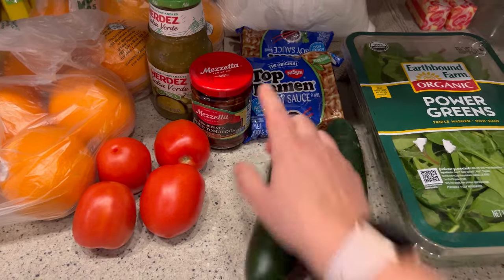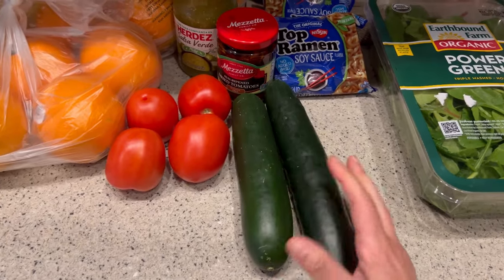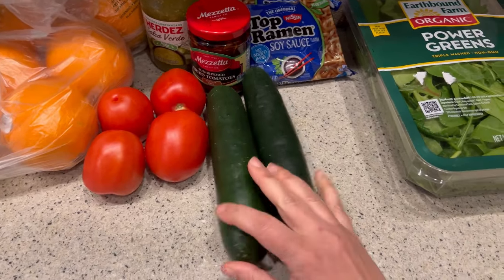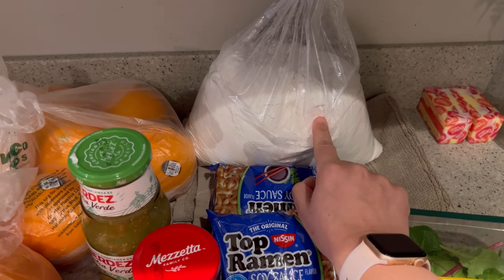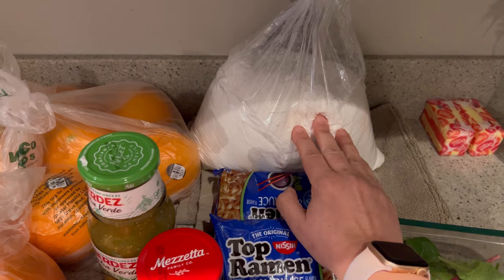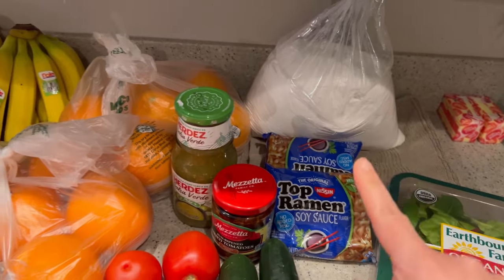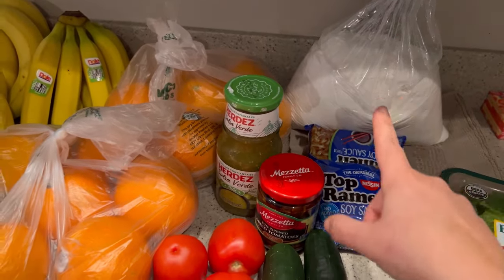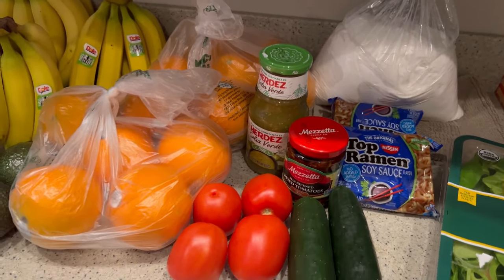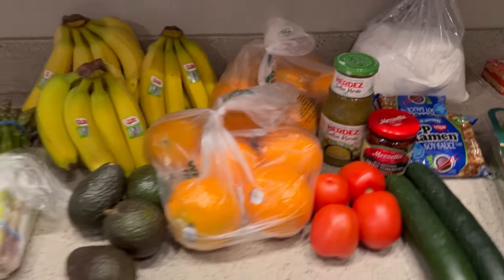Top ramen — not my favorite, but I do have teenagers who love to have this every so often. My daughter likes the flavor packets to make a salad dressing. We also got a large pack of ramen noodles. Got two cucumbers to go with salads and a pack of greens to throw in smoothies. Then this was considered an impulse buy, but it's been on my radar: cake flour from the bulk section, because I didn't want to buy the packaged version at a typical store. I want to use it for a future dry pantry recipe mix for cakes. My total for all of this today came out to $53.